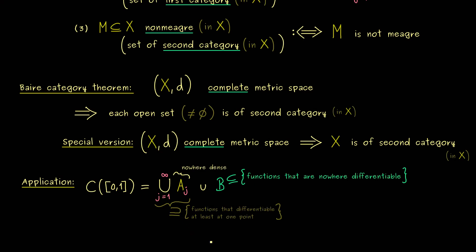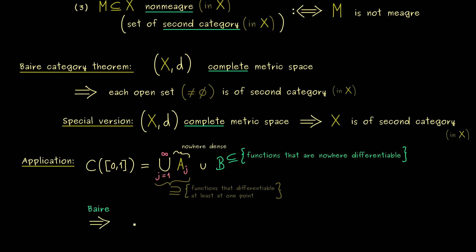So maybe we don't have all of them in there but at least a subset. Ok so this is the overall idea to show that we have functions that are nowhere differentiable. Indeed, now you can believe me, it's possible to do this so we are able to define the sets A_j. Hence we simply can apply our Baire category theorem. Which tells us that the whole space here is of second category. So we see this here is a meager set so B cannot be a meager set. Most importantly B is not empty so we have functions that are nowhere differentiable. However we know even more, most functions we have lie in our set B.